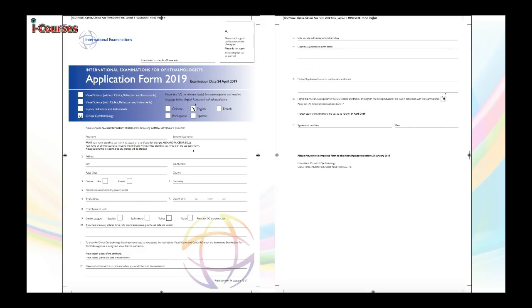Then you will write the whole application in capital letters. You write your first name as you wish to appear in the certificate, which should be the same as your passport or your other certificates, like your medical degree. If most of us don't have only a first name, it is no problem to write your first name and the second and third names in this first category.